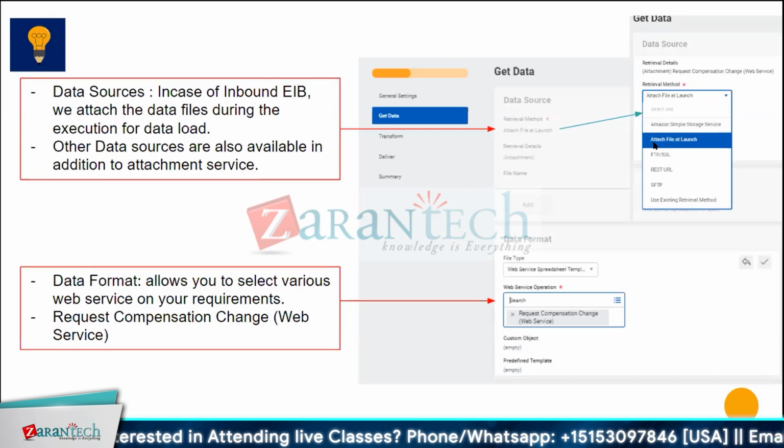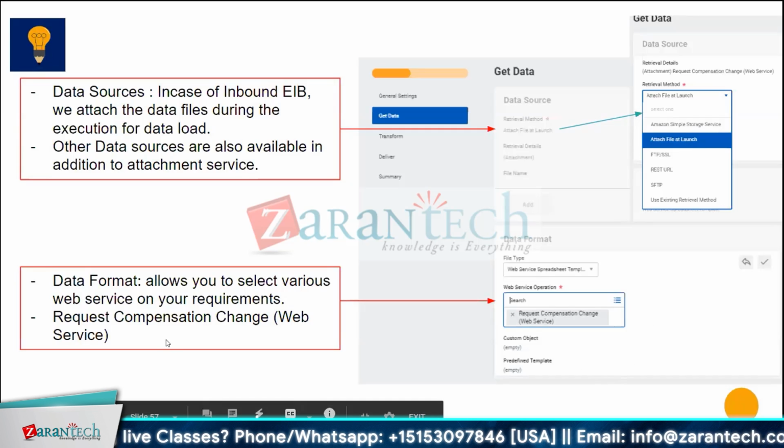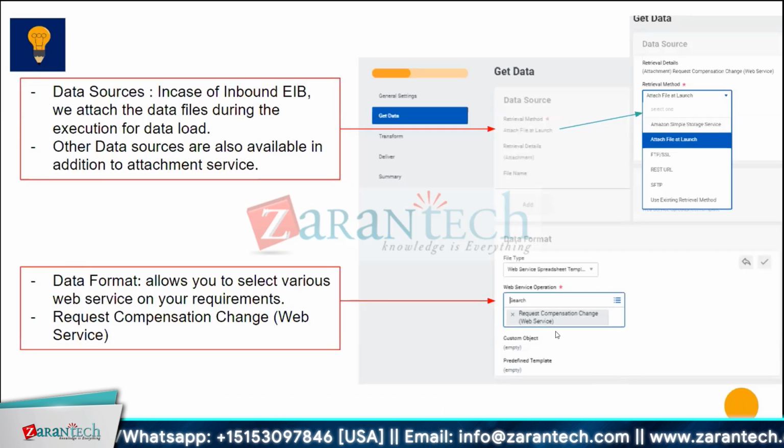Once we are able to extract the data, we need to choose which web service, which method, or which function we are going to use in Workday to upload the data.